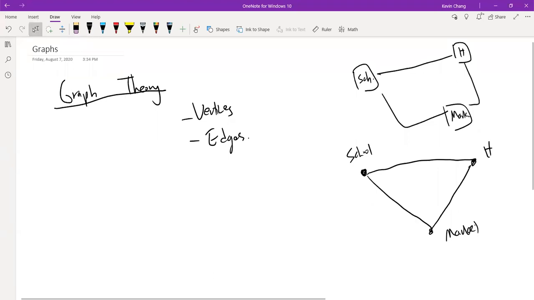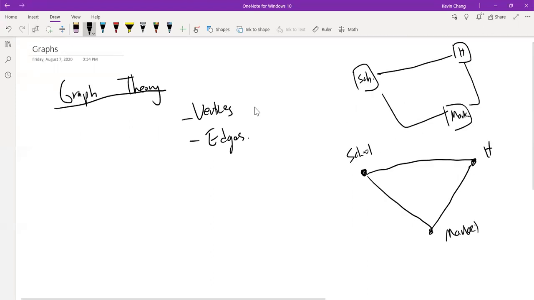Applicable, I'm not sure I understand your question. Applicable is just an English word meaning it can be applied. So graphs are very easily applied to many aspects of real life, because so many structures in our life are representable via a vertex and an edge, which connects it to other vertices and other edges. So that's the idea of graph theory.